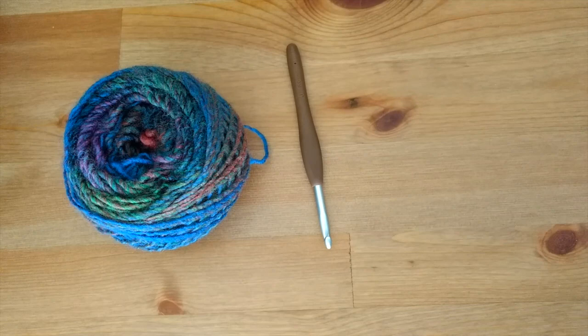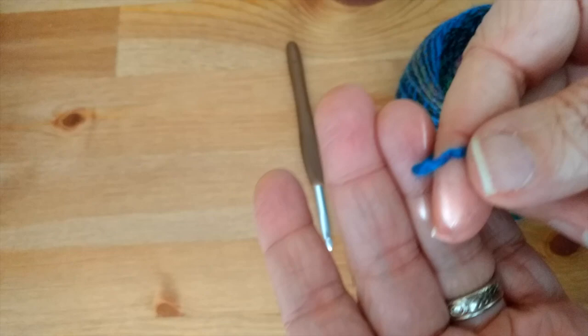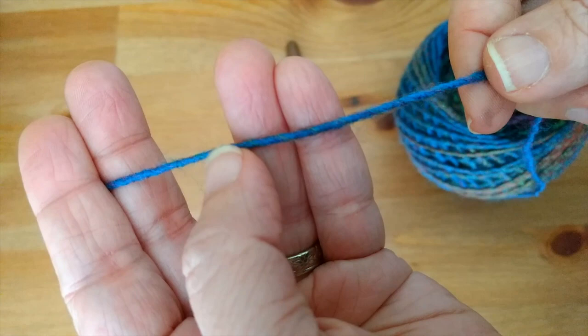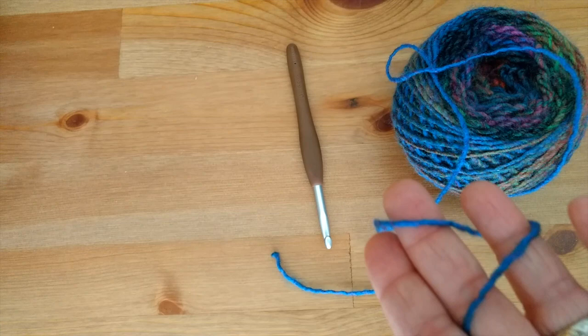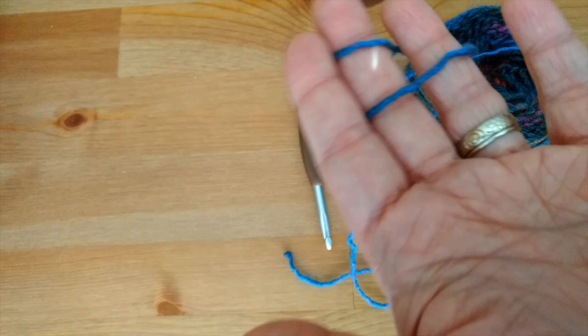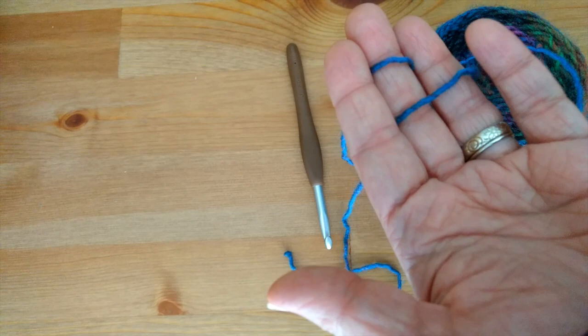You don't have to use Cookie yarn. The Cookie yarn is one of those thick-thin yarns where part of it can be a bulky worsted weight, part becomes more like a sport weight or DK, and some parts are a bulky weight five. So it ranges from DK to bulky throughout. A basic worsted weight yarn works fine, or even a fingering weight — just use a smaller hook and add more rows. Use the hook your yarn recommends, then go up about half a millimeter to a millimeter for better drape.